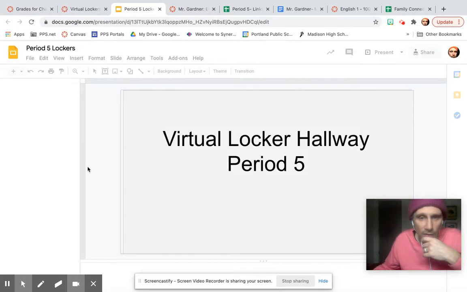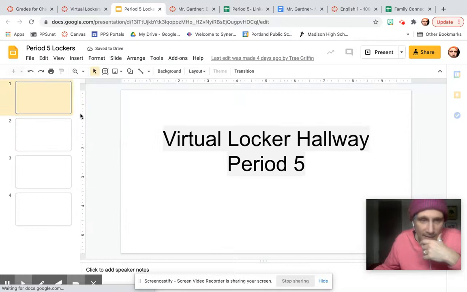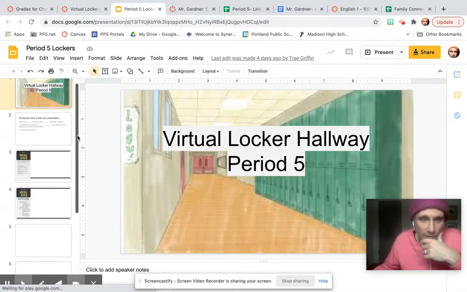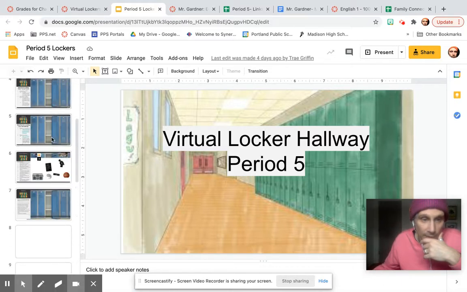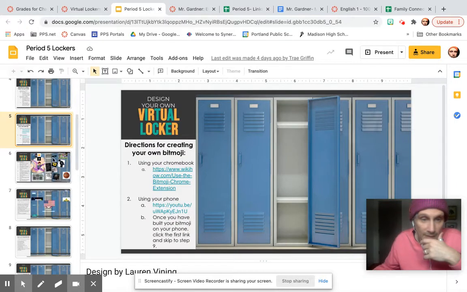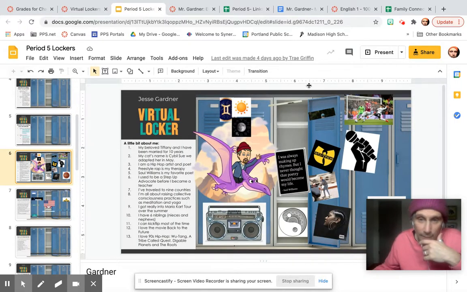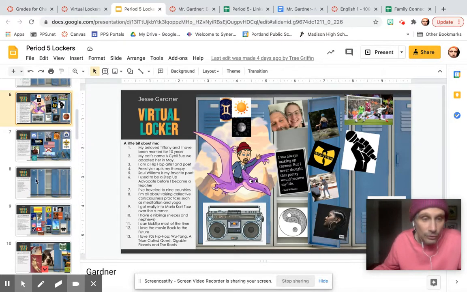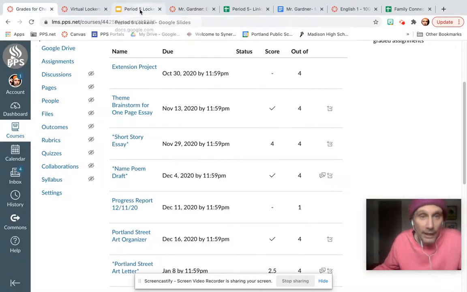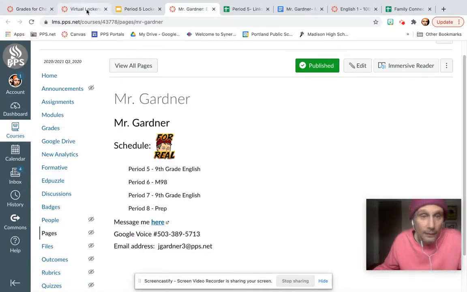So these are the virtual lockers. Definitely finish that if you have not done it yet. That's the very first step towards this class. So, yep, everyone has their own locker. Go through and design it. Here's my example, like music I'm into. You could upload different pictures, your astrology sign. I have a picture of me and my beloved right here when it loads. So that's the very first thing. Scroll through, create that. Let's go back to our main page.